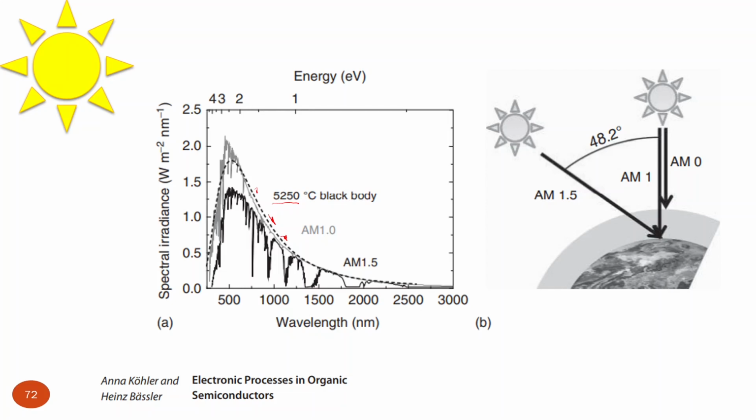So it matches quite well with the real spectrum in space, which is shown as AM0, this curve here. But of course there is some difference because of absorption of light in the material of the sun itself. Also, there are these non-uniform temperatures. There are regions with lower temperatures, regions with higher temperatures. So there is some discrepancy.